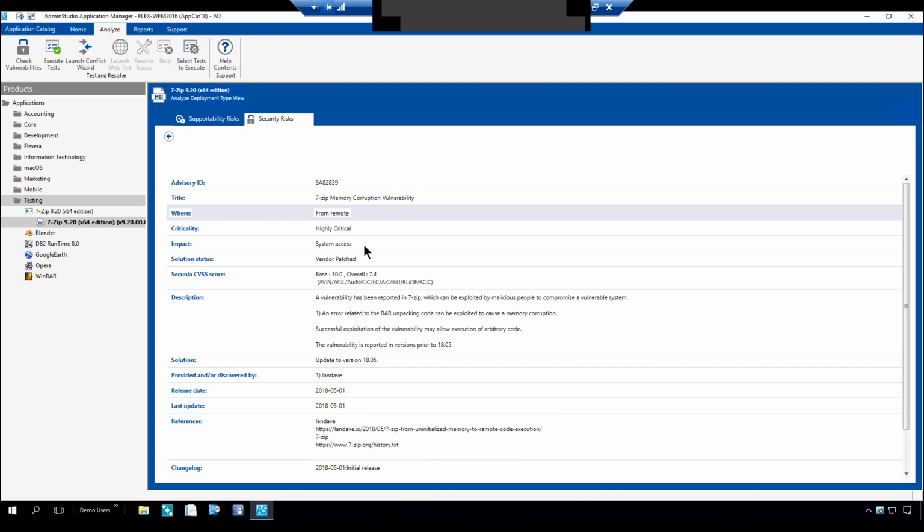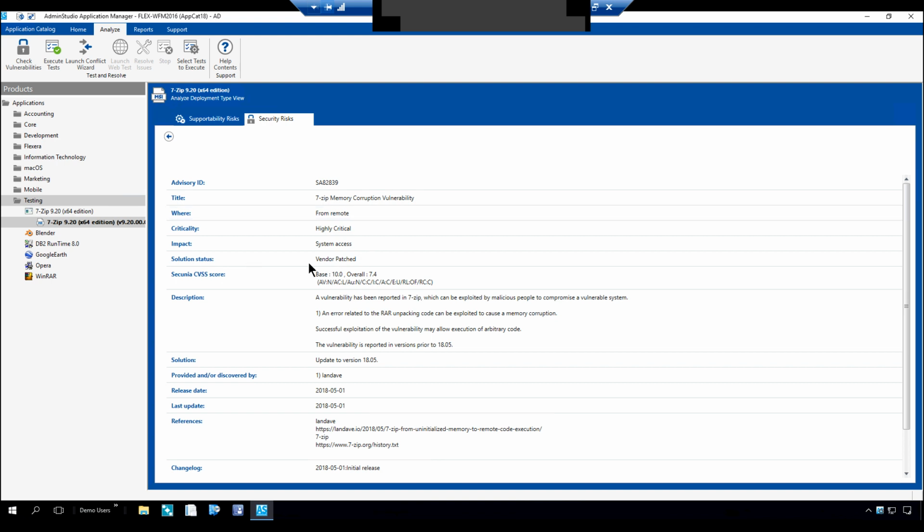Basically, a 5 out of 5 would be if we know there's an active exploit. In this case, probably not quite yet, but at any moment a hacker could create an exploit, spread it across the internet, and this jumps up to an extremely critical vulnerability.